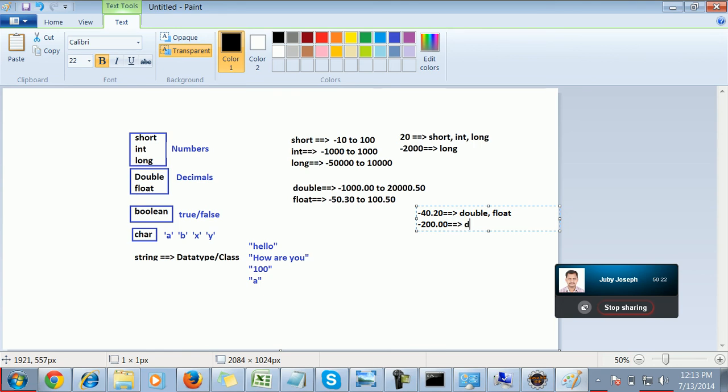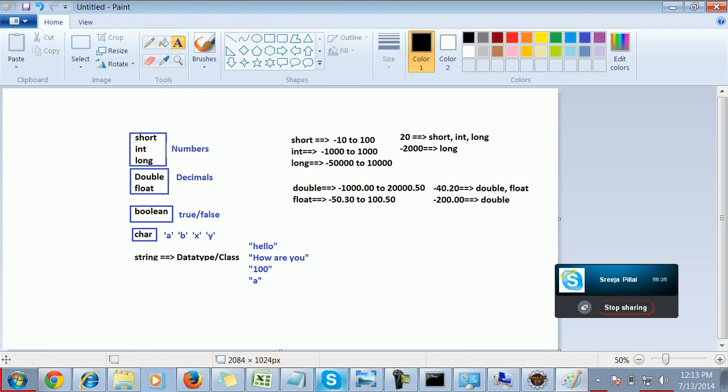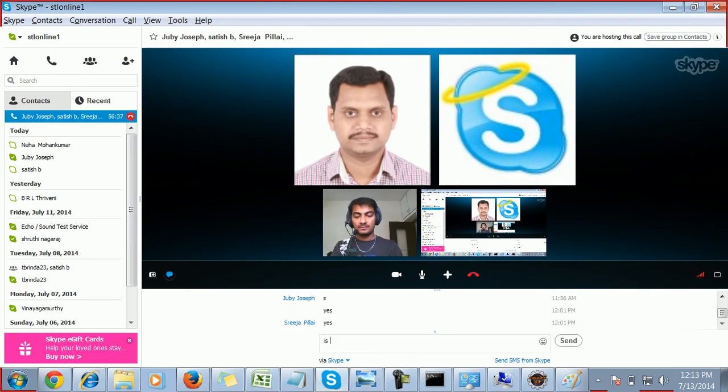Only double can support. This is what your storage is about, this is the data type usage. Is the concept clear for you all?